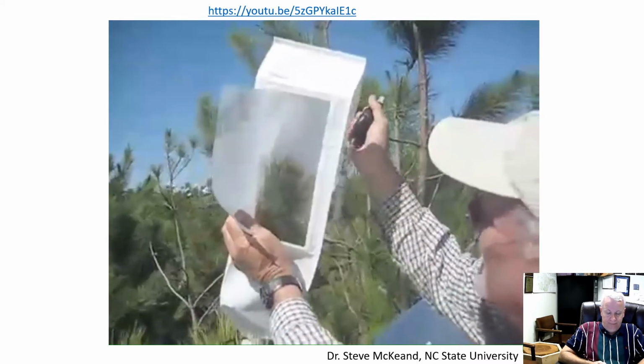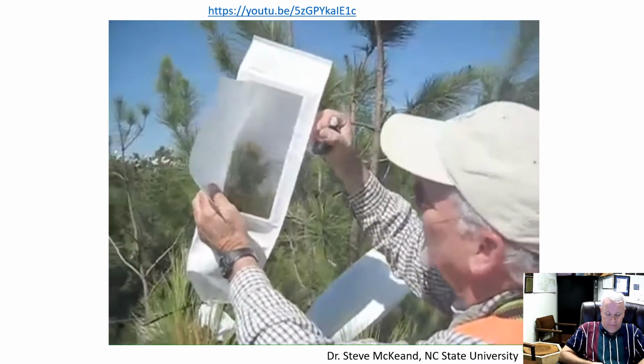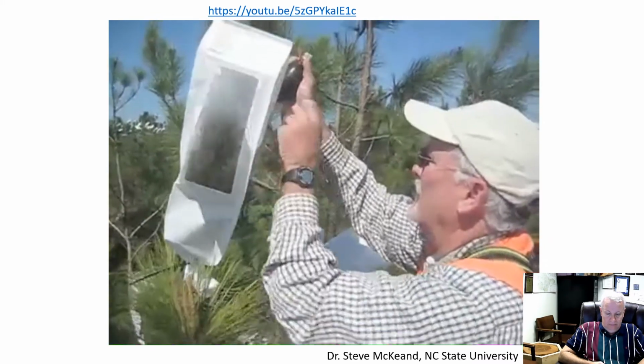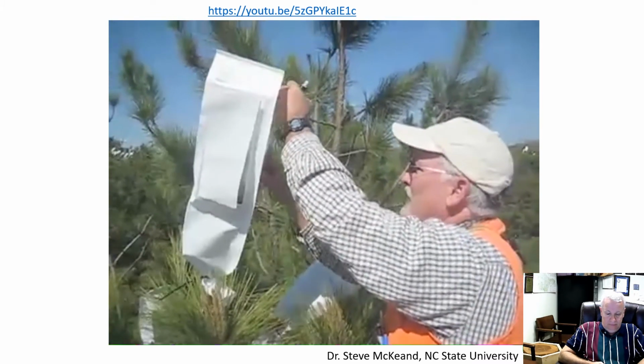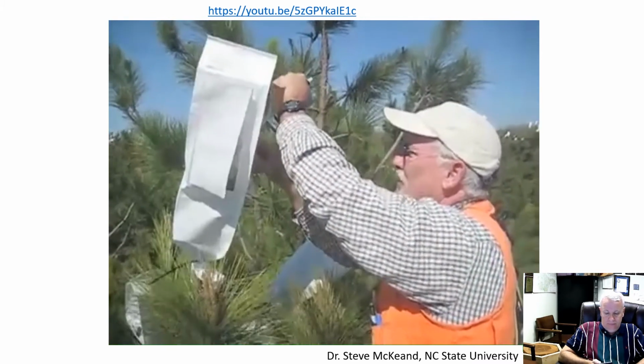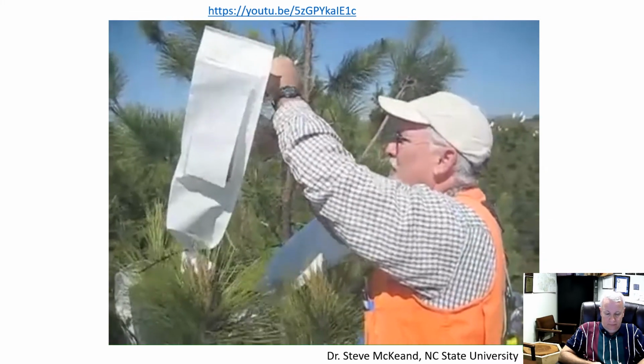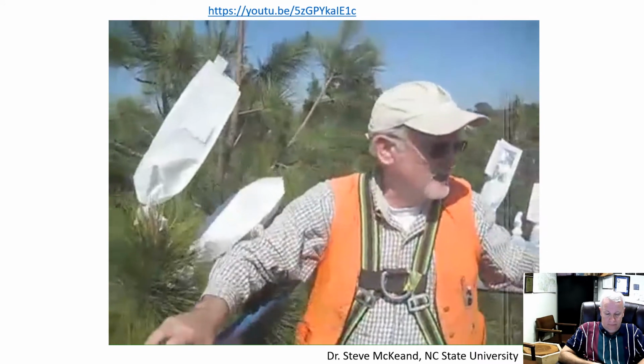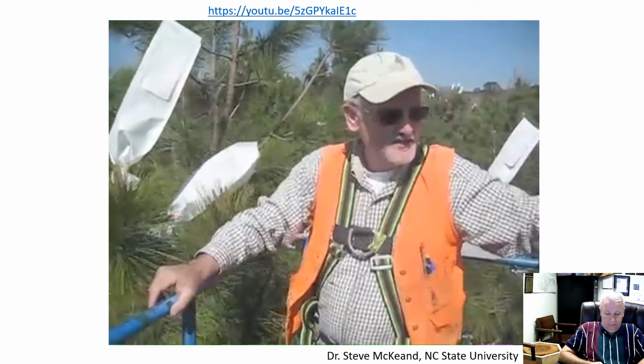And the nice thing about these cyclone pollinators is that after you deliver the pollen, you can squeeze it several times, and I do it 10 or 15 times just to circulate the pollen around in the bag. And it really helps to deliver a lot of pollen to those strobili and will increase seed yield.